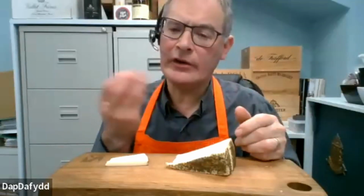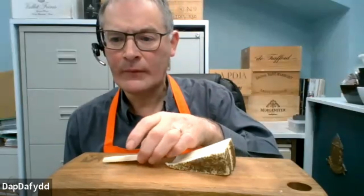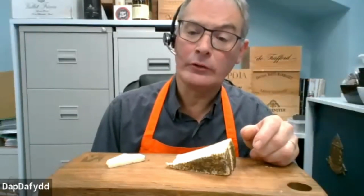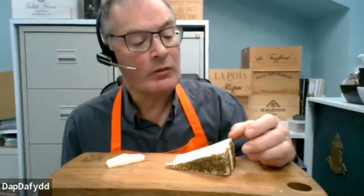It's almost a little fine grittiness in the texture when you bite into it, through the rind. It's hard to work out what it is they've actually put on the cheese. It's mixed with salt. I wonder what that is. Well, they're green, so presumably they're a form of leaves, but it's fairly gritty as well. It must be, like you say, maybe mixed with salt. Could it be seaweed?